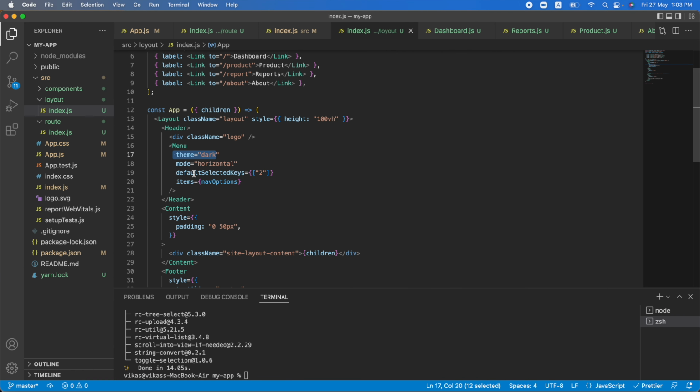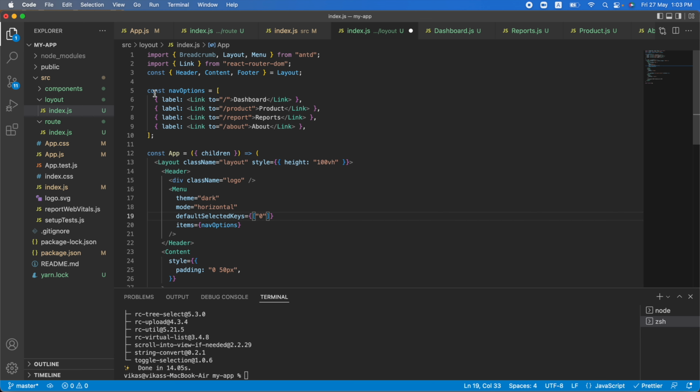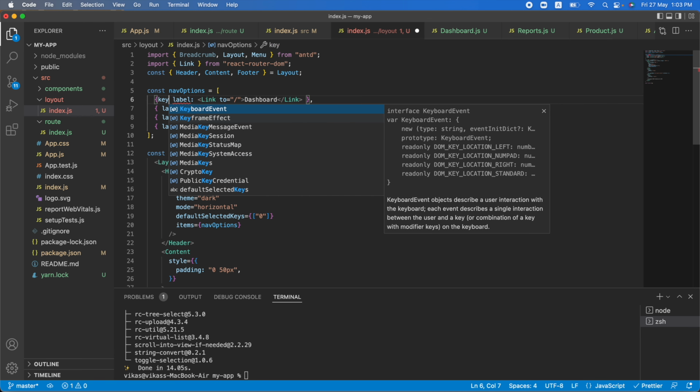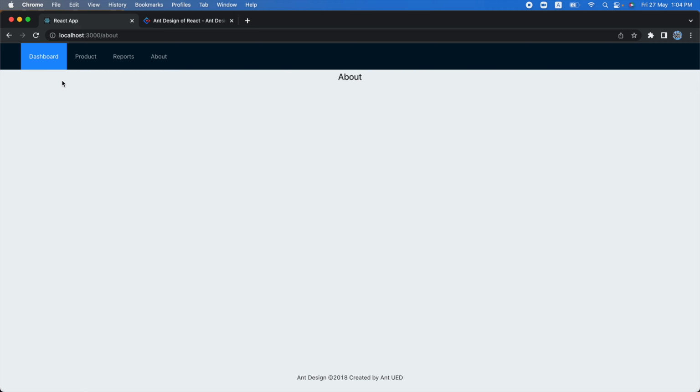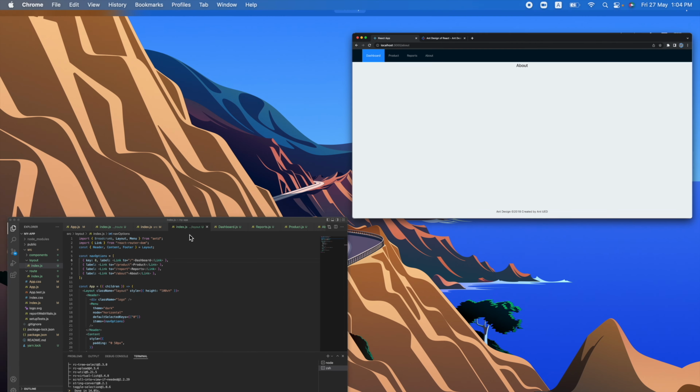And the next option is default selected key. This is something which will get selected by default. So here I will pass 0, and I need to add a key here. For this key I will add the key as 0, and now if I refresh this page, the dashboard will get automatically selected.